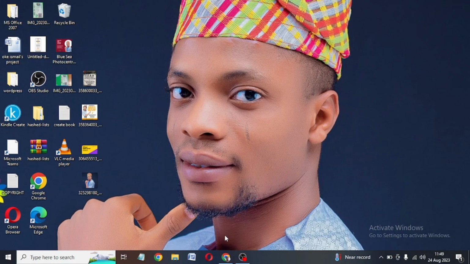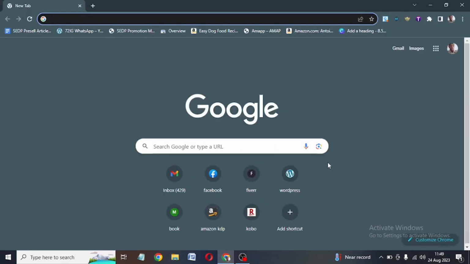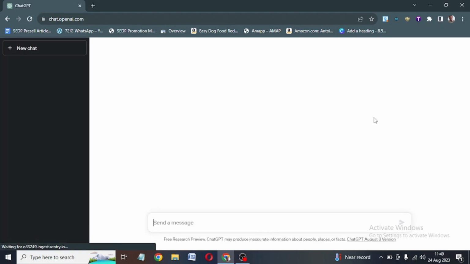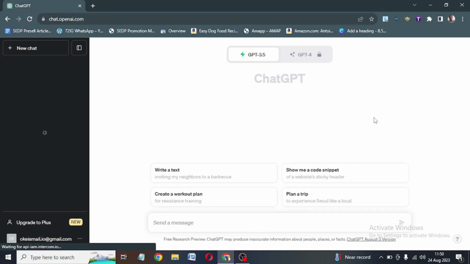So I'm going over to my browser, which is Chrome. Then I am going to a website that I use to generate content for my book. You already know the website, but I'm going to tell you again, which is ChatGPT. So I'll just type in the website. This is the interface of the website.